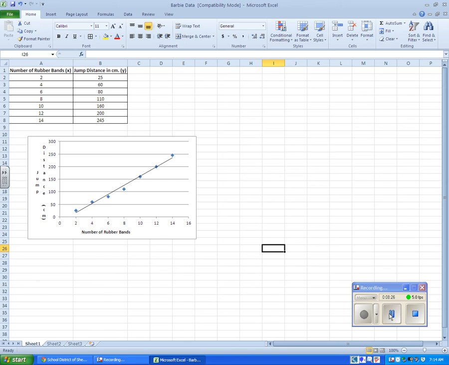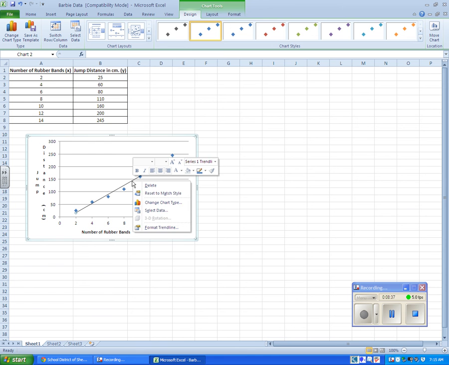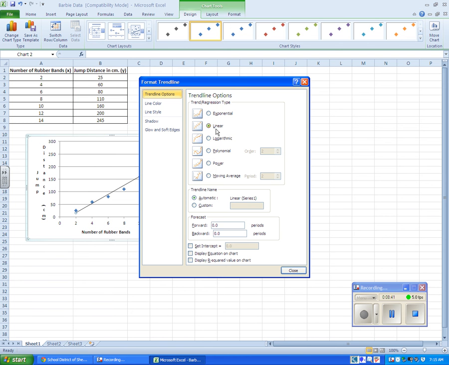After that, now finally to get the equation of our trend line, you're going to want to double click on that trend line, or you can right click on the trend line and go to Format Trend Line. It's the same thing. And here's your options. We already chose linear. The trend line name is automatic. We don't need to name it. But what we do want to do is get the equation of that line. So on the bottom, you check the box that says display equation on the chart.